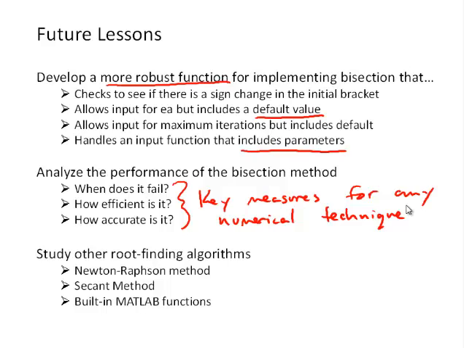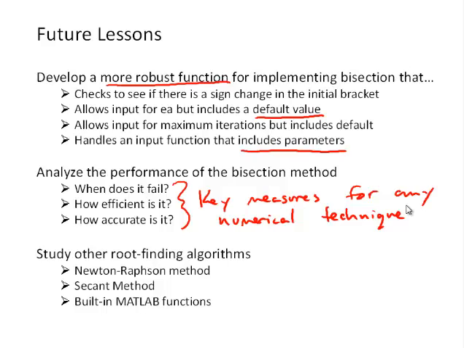Is it generally applicable, or does it only work in certain situations? How efficient is the technique? We saw that the bisection method took 21 iterations to converge on an answer. How much quicker could it converge? Does that depend on the inputs to the method, or is that inherent to the technique itself? We'll talk about that. Also, how accurate is the bisection method?